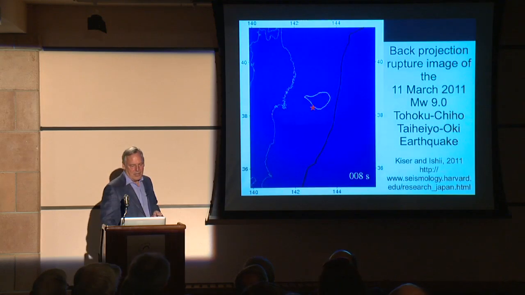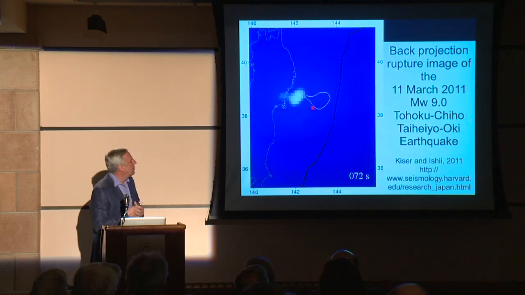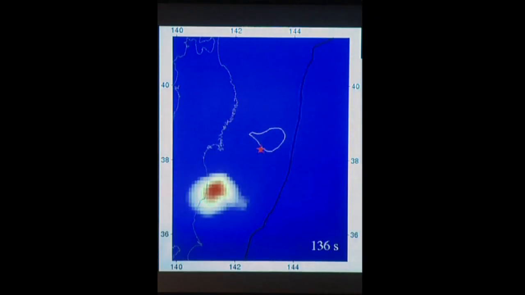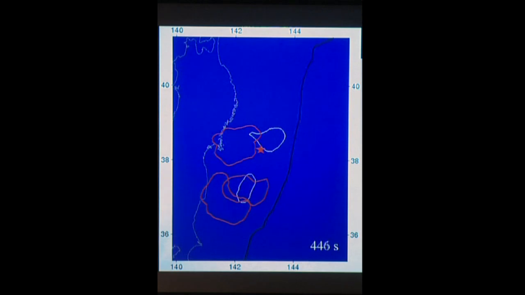And this is the work done by Kiser and Ishii at Harvard. It's imaging the earthquake as it occurs, and the areas of rupture, the primary energy sources. This is the epicenter. These are the primary energy sources that they could identify through the time sequence of the earthquake. So the three red areas are the dominant areas of motion. These yellow areas are now considered aftershocks because it's after the main rupture there. And you can see how the area sort of fills in as a function of time.